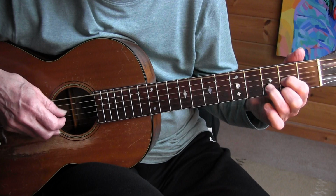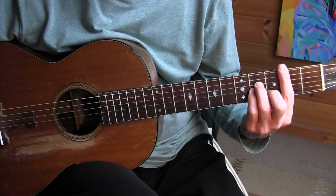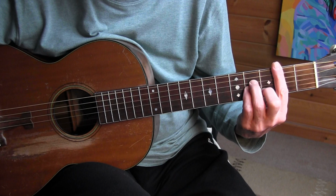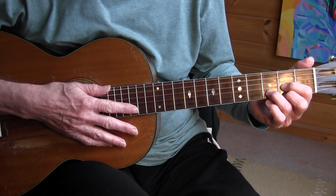To end it, this is a nice move that, if you know your classics, That's No Way to Get Along by Robert Wilkins. He uses that move, but playing it in an open D tuning, not in drop D tuning. It's one of the favorite songs of Rory Block as well. So this is another way.